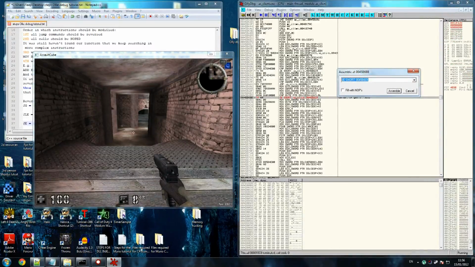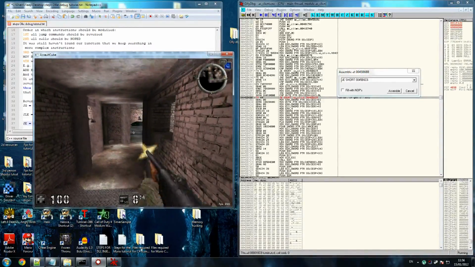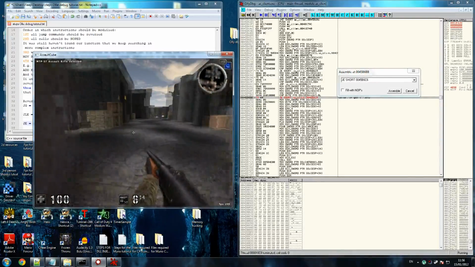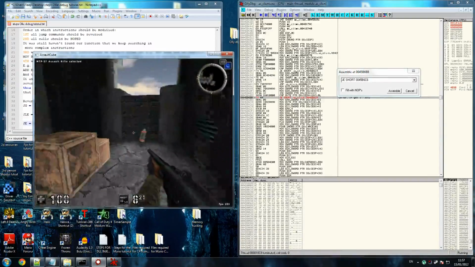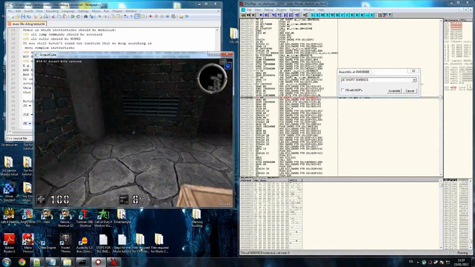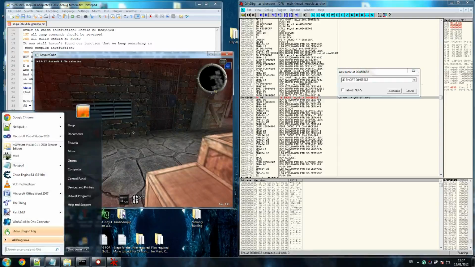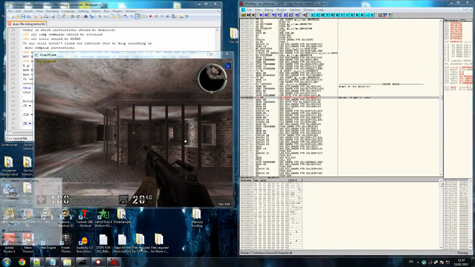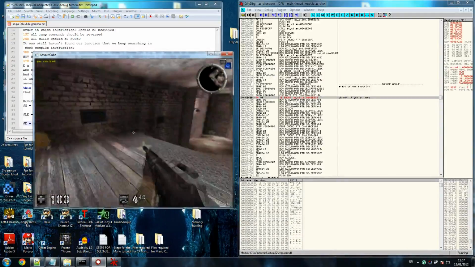So by doing that we made the assault rifle semi-automatic. I'll quickly show you. Let's just put that on, and I'm going to kill myself quickly. See if I can find a grenade. Come on, there it is. Did I kill myself? Oh, it glitches like hell. Bloody Fraps, really slow. There it is. All right, as you can see now, the assault rifle became semi-automatic and I need to press every time I want to shoot.